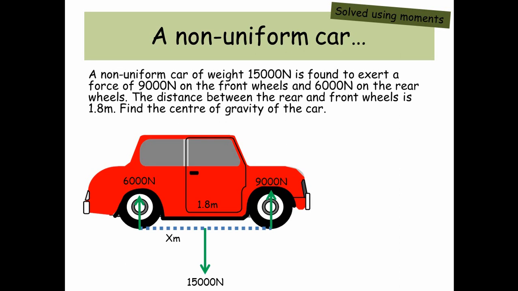Now if we take a distance, or we're going to take the moment about the rear tire, so this center of mass where the 15,000 newtons is, is some distance x from the rear wheels. So we know 15,000 times x is equal to 9,000 times 1.8. So the clockwise moment produced by the center of mass is going to balance with the anti-clockwise moment produced by the 9,000 newtons.